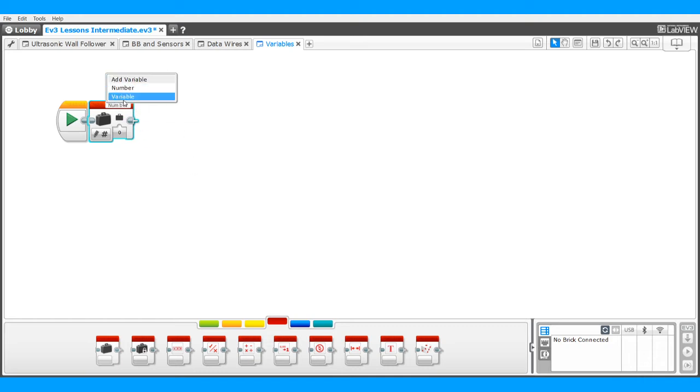In this case, we're going to choose number. Because we are doing the challenge, which is, can you make a program that displays the number of times that you've clicked the up button on your EV3 Mindstorms? So this basically initializes the variable, sets start value to 0.